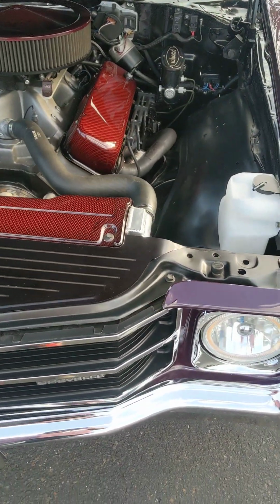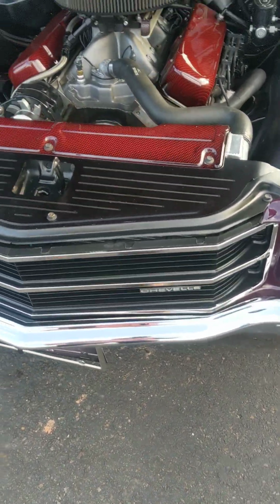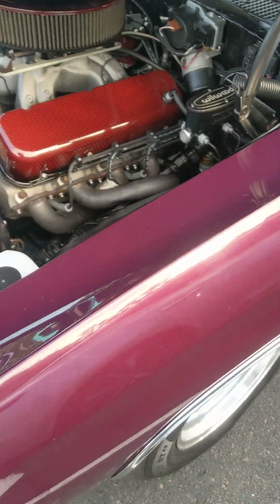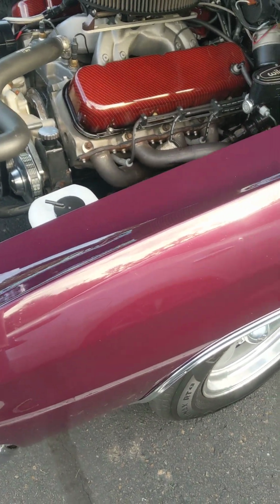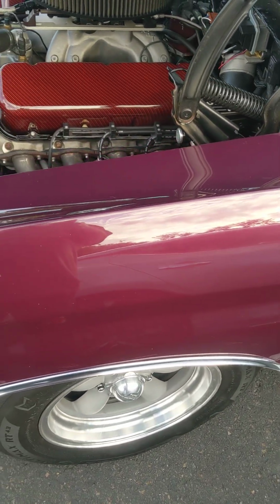I like the valve covers. I'm sorry, yeah, I wanted to be different. You definitely are, compared to everybody else. Not to mention, it's also a 565 dynoed at 823 horsepower, full roll cage, turbo 400. That'll put the shit in the git. Got digital gauges, oh yeah, for sure. Got a 4.9-inch rear.